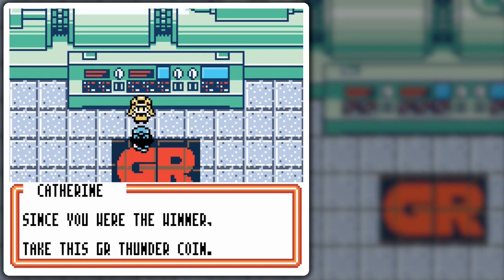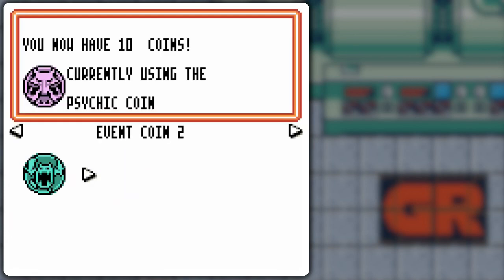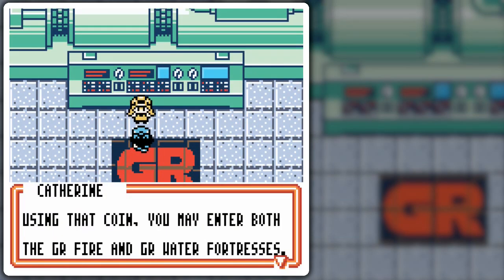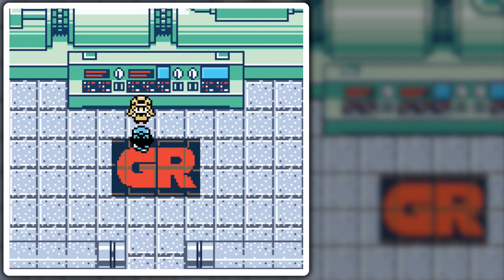Since you were the winner, take this GR Thunder coin. That was the coin she was using against us. Coins are all aesthetic, not really changing the gameplay or anything like that, but yet, they are fun to swap out. Using that coin, you may enter both the GR Fire and GR Water Fortresses. It's all you, Mint. Go, go, go!